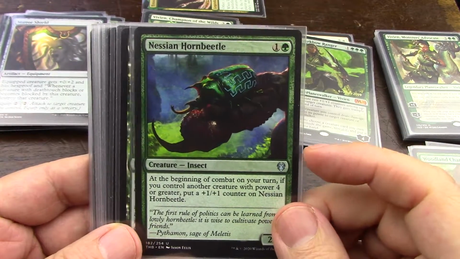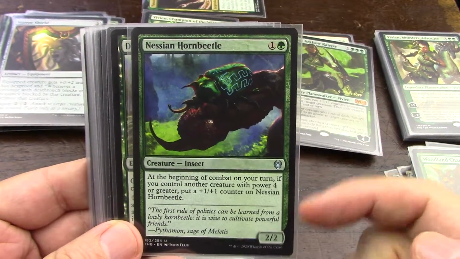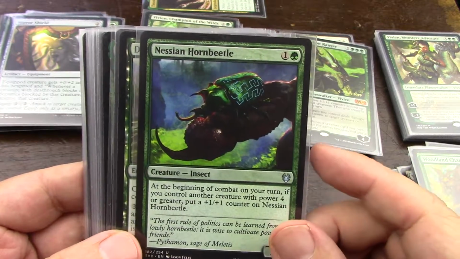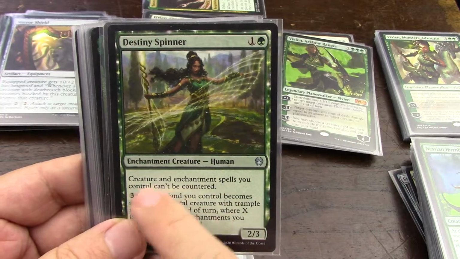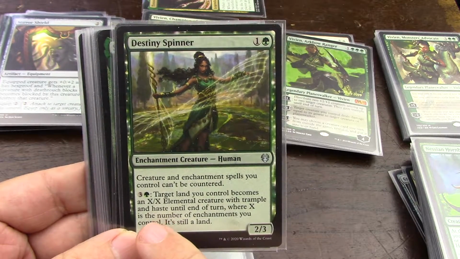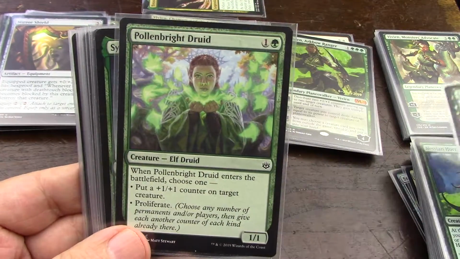If you control another big critter, put a +1. This guy keeps getting bigger, because at the beginning of combat on your turn, every turn, at some point, hopefully, you're going to have a creature with power 4 or greater. Yeah, very good card. It's great when your creature and enchantment spells cannot be countered, and you can make a land. You can turn a land into a creature until end of turn. Very good card. I'll pick it.